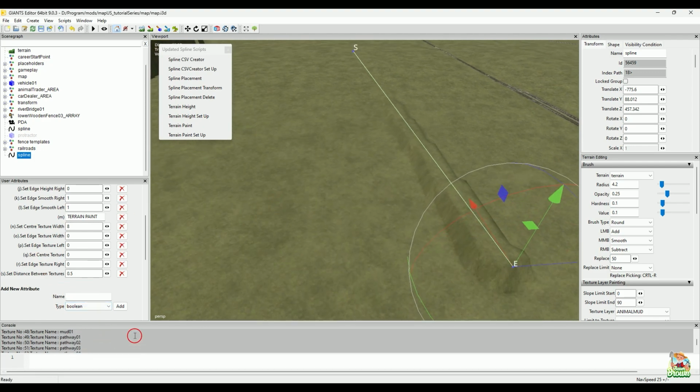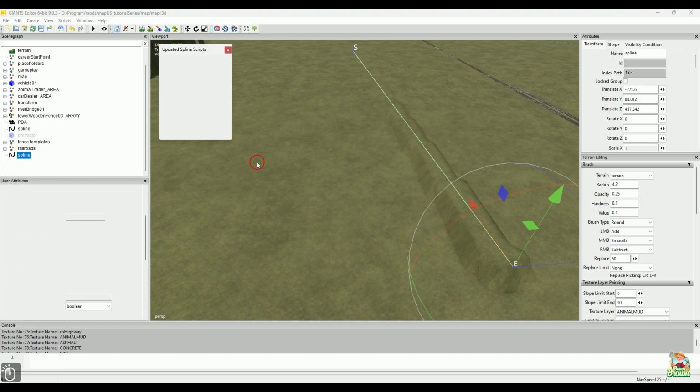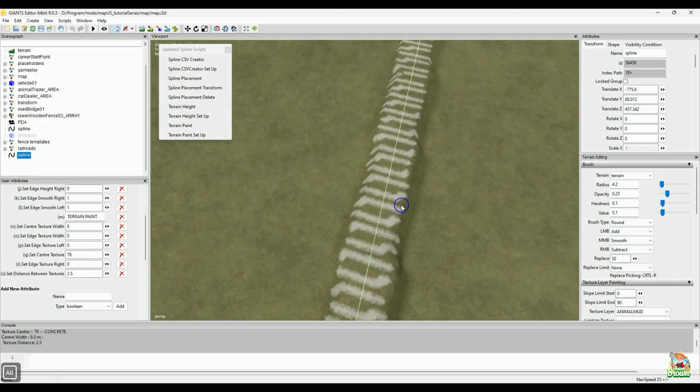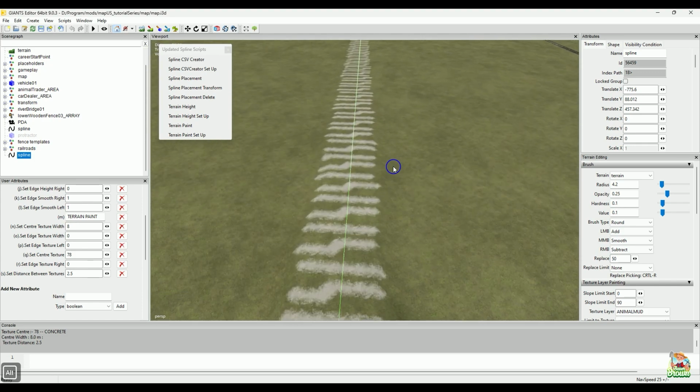All right. So let's pick out a texture here. I'll give you a quick example. What do we got? Let's try, where's concrete? There it is. Concrete. 78. We'll put that for the center texture. Center texture, 78, did I say? Yep, 78. So let's try 78. Now 0.5 is the default value for this, but let's say you moved it up to like 2.5. And then we try running this, and we'll run a terrain paint. Okay. See what happened there? Your textures now came out, exactly what it says, every 2.5.